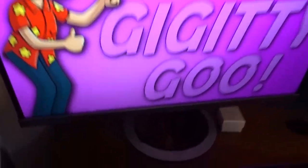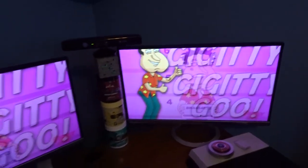All right, so when you start off, you walk in, you got a nice chair. I just got this for my birthday. You loyal, I love you. And then after the chair, we got the computer, all right? We got two 27-inch ASUS monitors, and then an ASUS tower, all right?